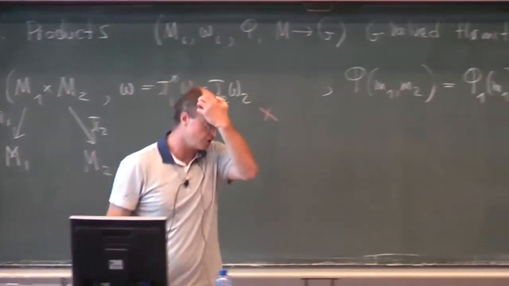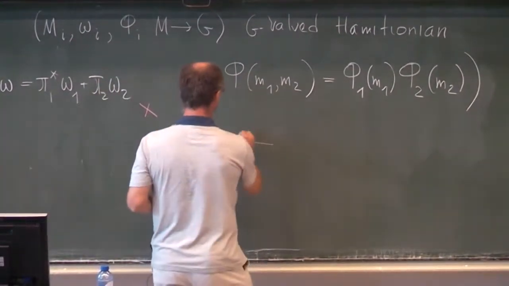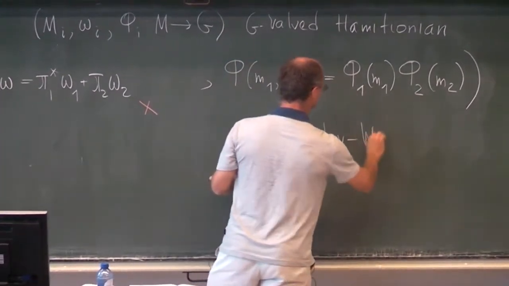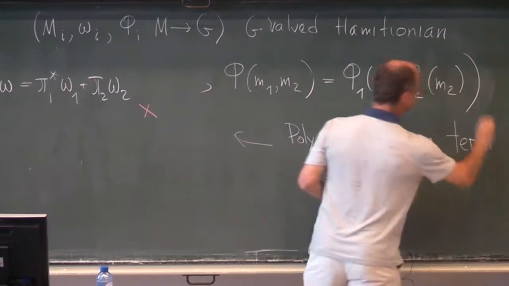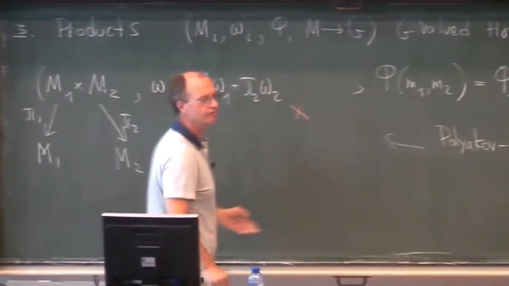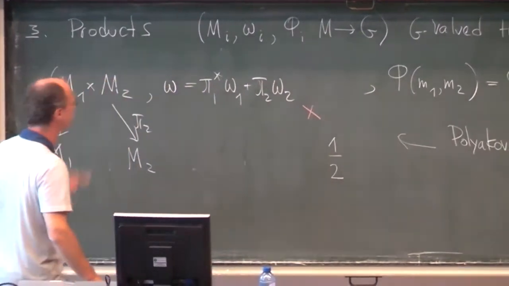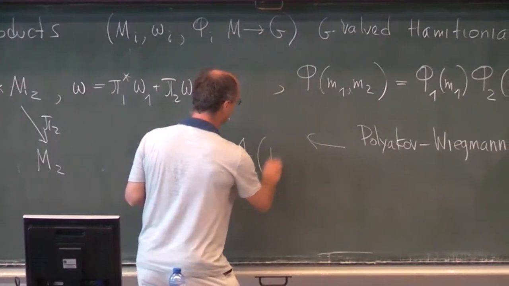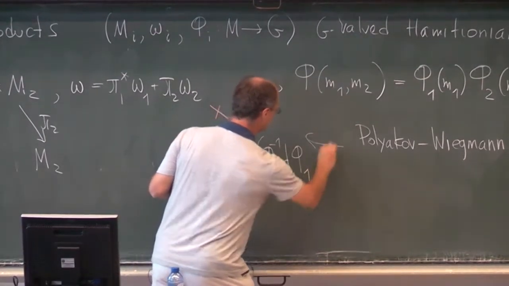Interestingly enough, this extra term we can learn if we read, as usual, the physics literature. It was first discovered by the physicists Polyakov and Wiegmann in their studies of conformal field theory. But okay, for us, I just knew where to look for it. Well, let me write it down. Actually, it's a differential form. Let me give you two writings, first a not very scientific writing as I prefer, and then the scientific writing.